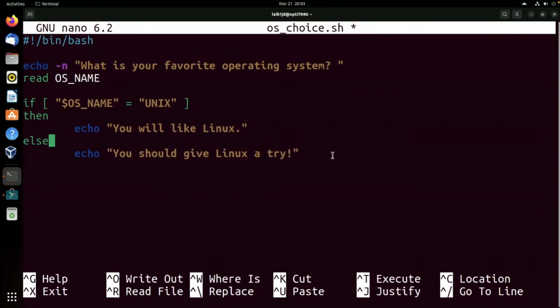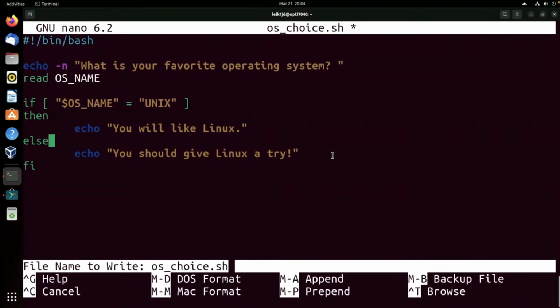And to end the if else in a bash script, you type fi, which I know seems kind of weird, but that's the way it's done.